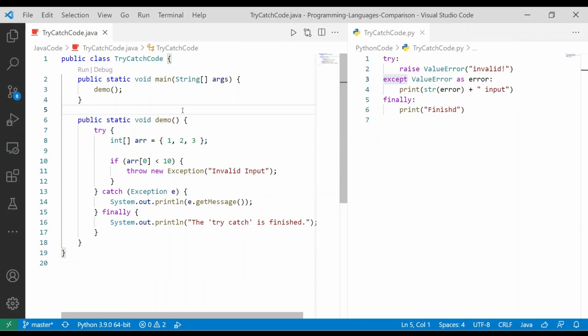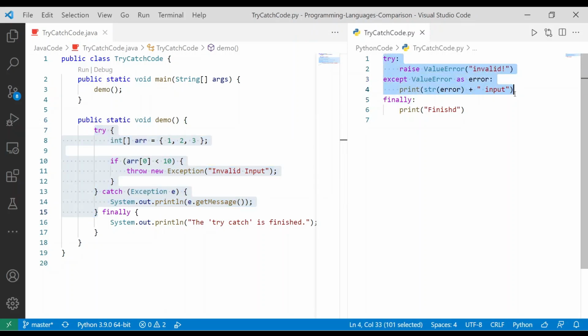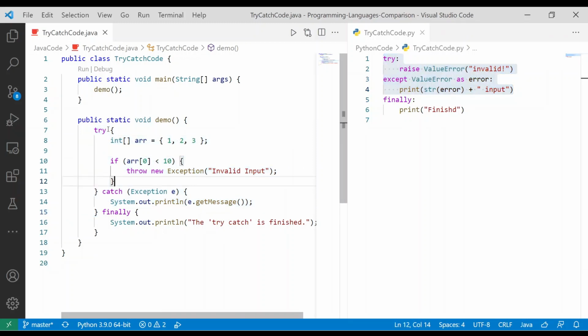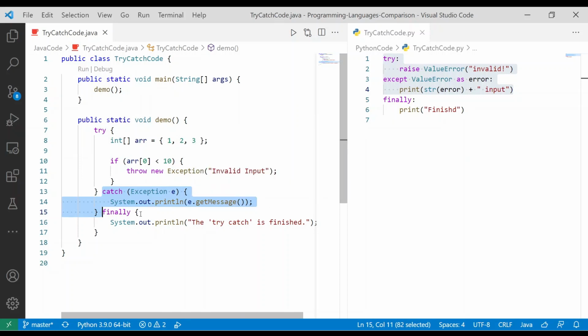Now let's take a look at exception handling in both Java and Python. In this case, for Java, you can see that we use try catch, whereas in Python, we use try except, right? Basically, everything that happens in the try, if there's an exception, we catch that in the catch block, and we can print it out or do something about it.